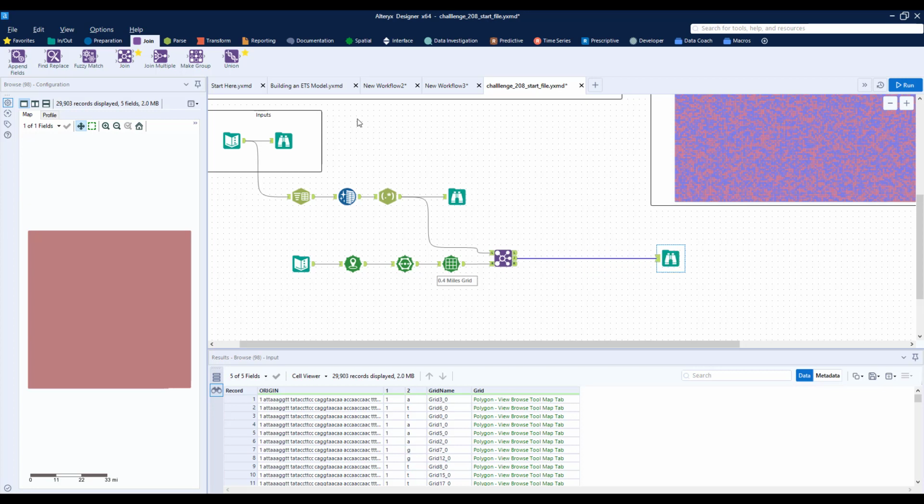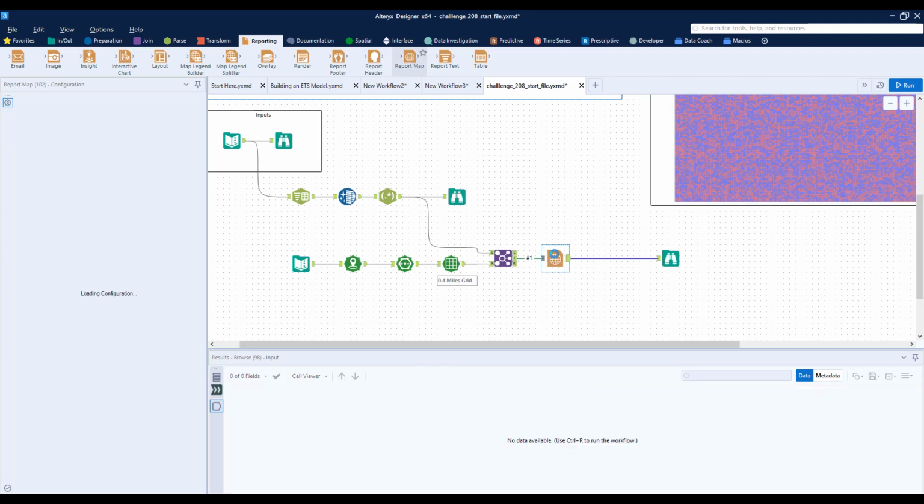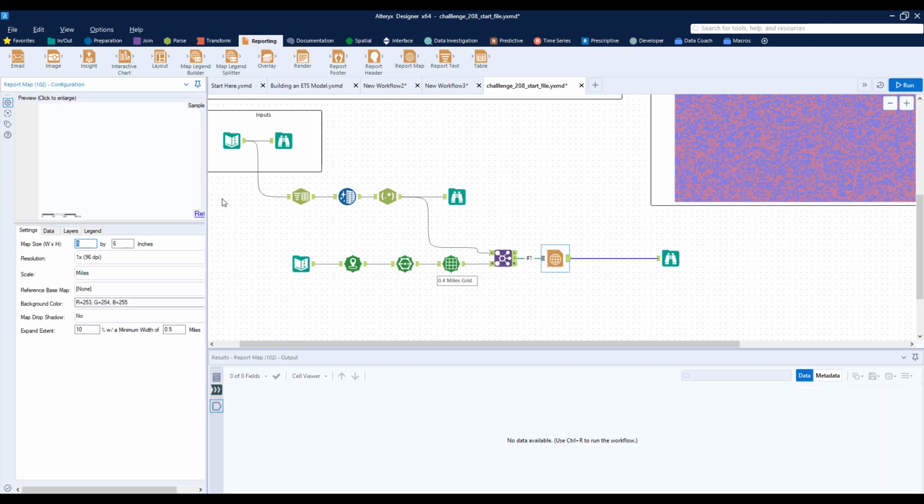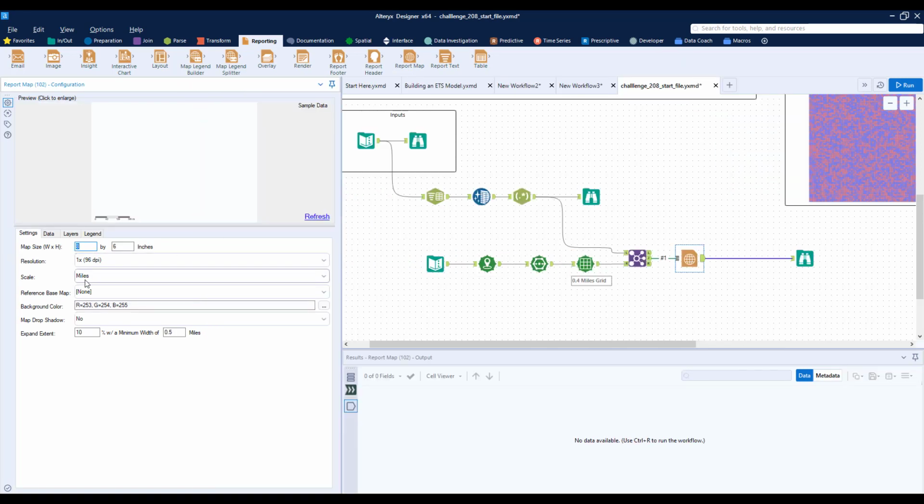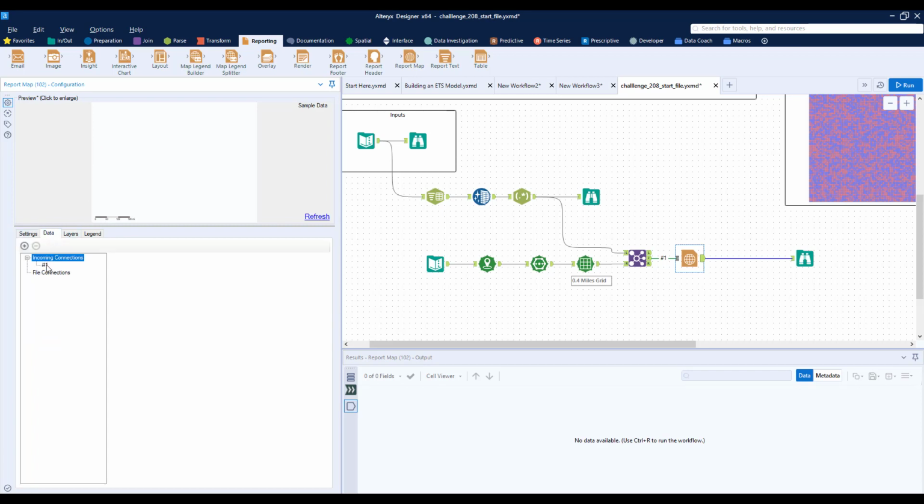And so now we're going to pull in from the reporting tool palette a report map. Let's make this a bit wider. I don't want to scale, don't want a reference base map. We'll make this a square. Data is number 1. Our spatial field is grid.